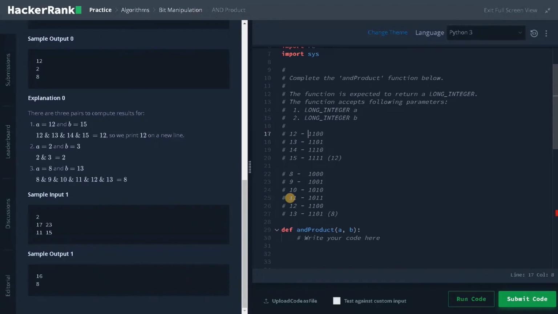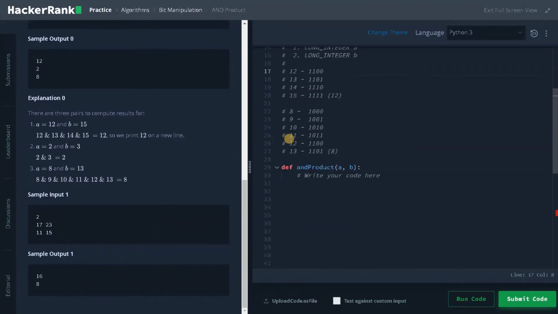If you consider 11 to 15, let's copy this. So this is for 11 to 15. Here also, if you take the AND product, you can clearly see this one is constant for all the numbers, and here 1 0 is there, and here also 1 0 is there, and here also 1 0 is there. If any number has 0, if we do AND operation, it will automatically go 0 till the end. So this one still remains, and all the 3 digits are 0, which means in the end we'll be getting 8.